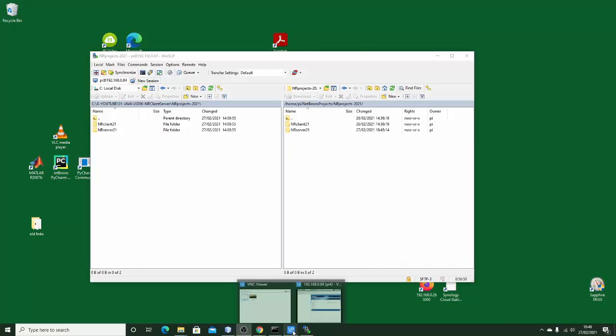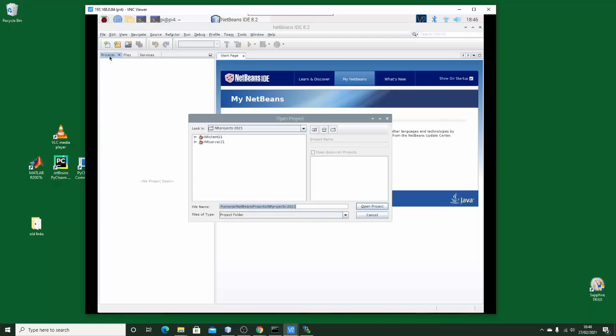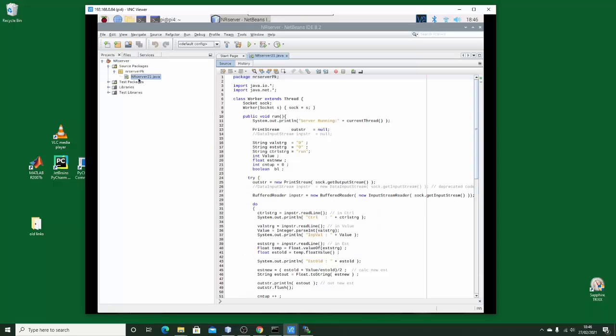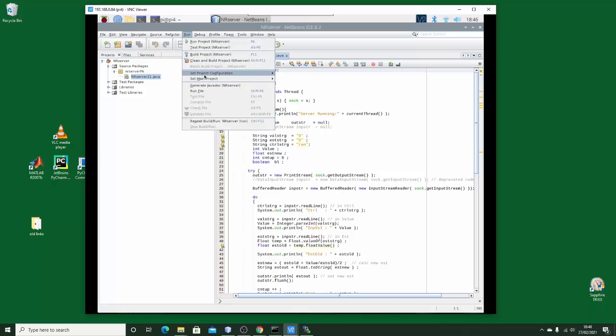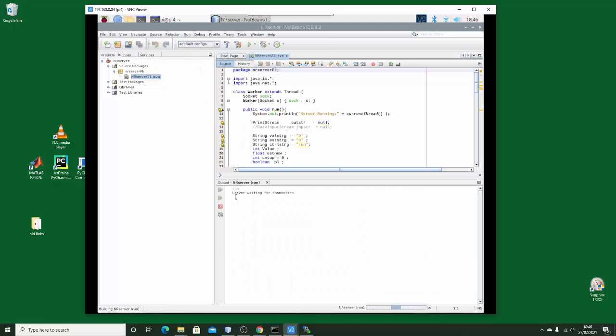I'm now going to run VNC and select the project. Now the server is waiting for a connection.